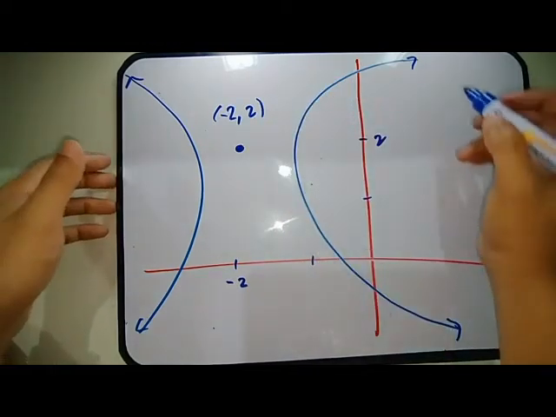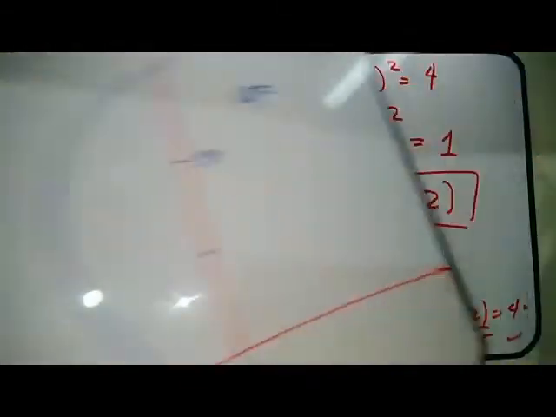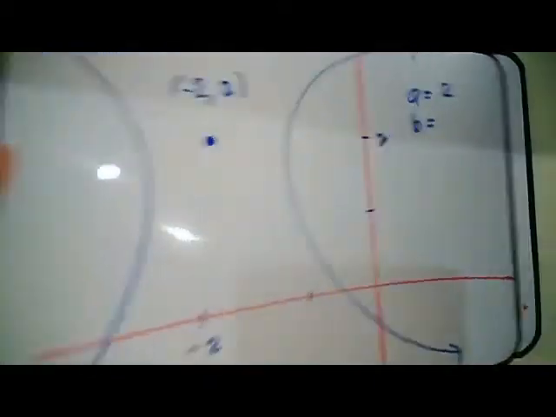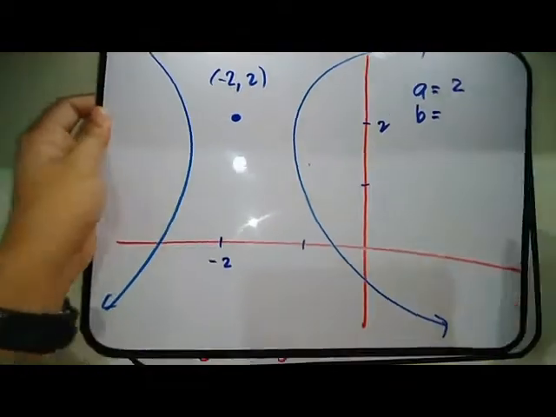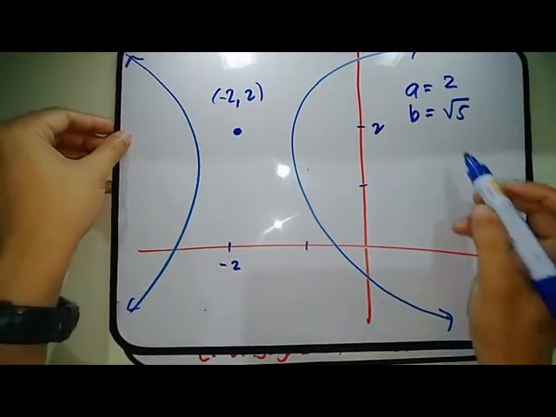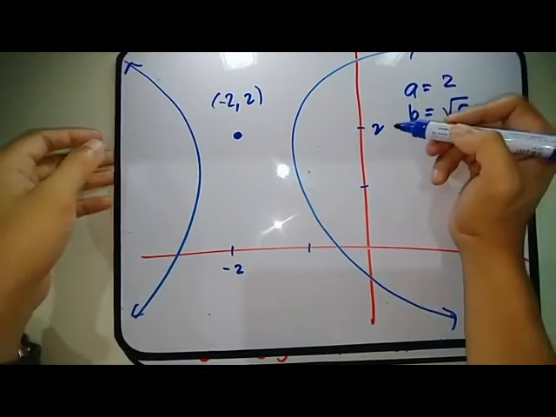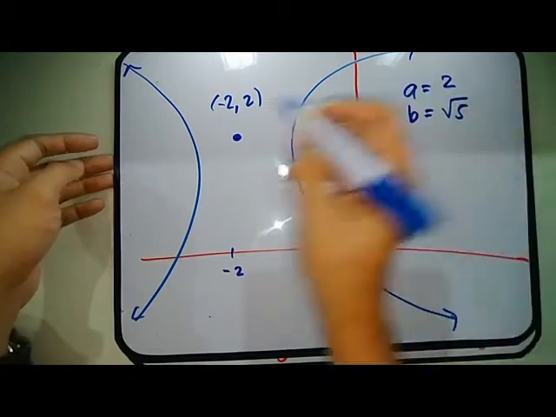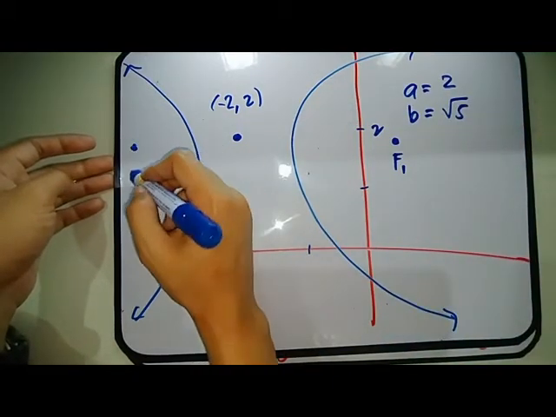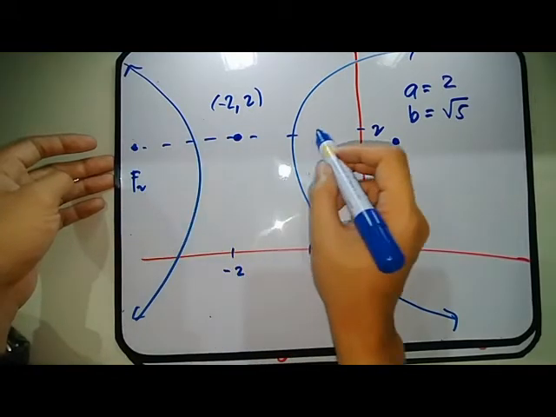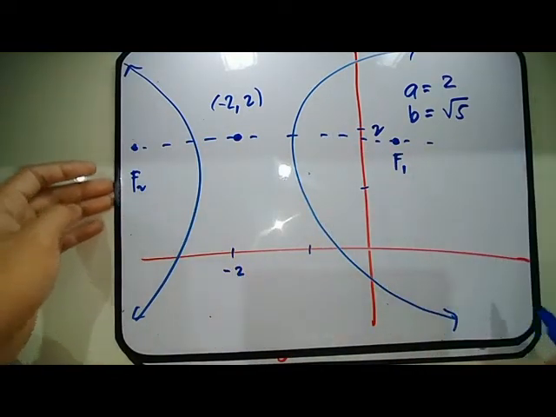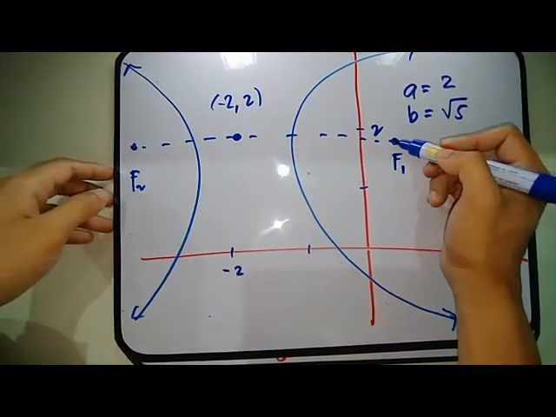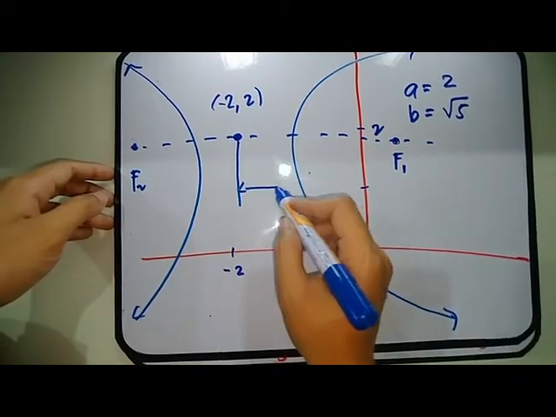Then, yung A natin na nakuha kanina, that is, you have 2. And B is, you have square root of 5. Then we have the relationship that C, the distance, let's say ito yung foci natin guys, here, F sub 1, here, we have F sub 2. So same axis siya, so same dumaan sa transverse axis. So F1 natin is at distance C, from the focus to the center. So C.